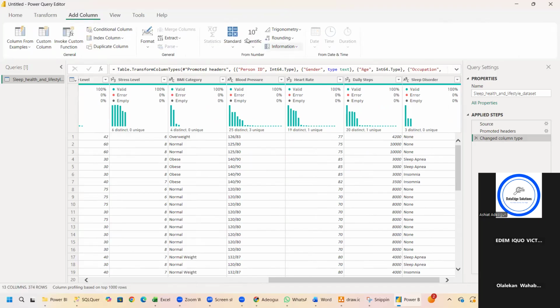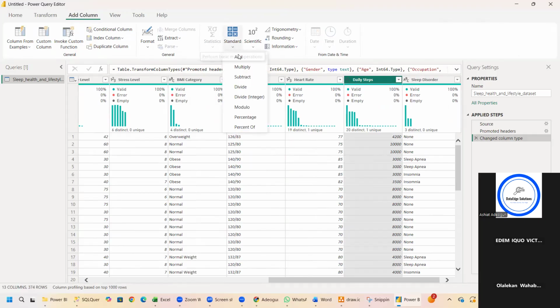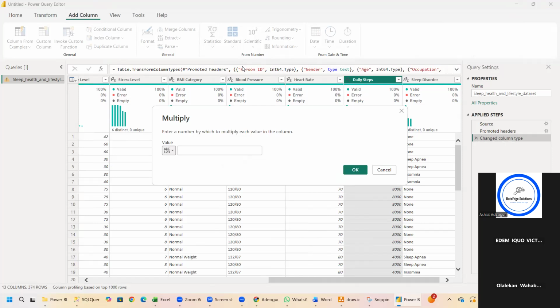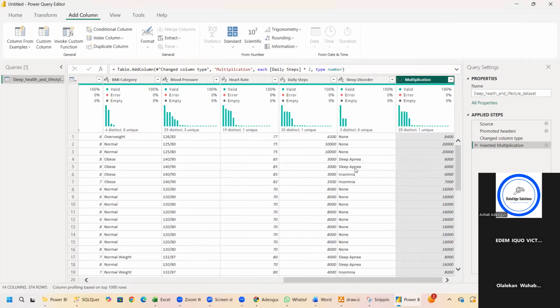So for add column, you can create basic math. For example, you want to calculate, let's say, the daily step multiplied by 2. Okay, so you see, you have an additional column because our tab here is add column. So you created an additional column by multiplying your daily step by 2.